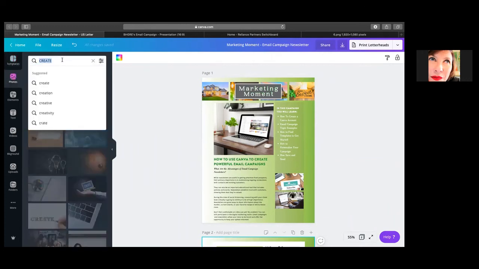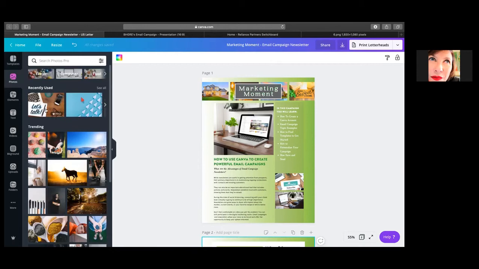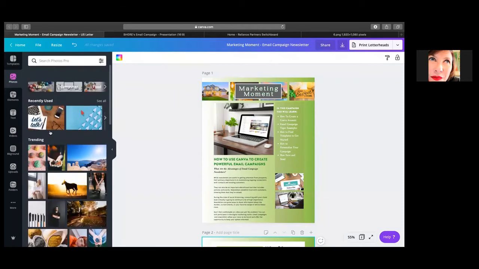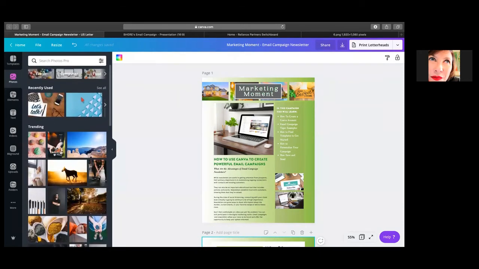Photos, these would be your stock photo area. So you can pretty much type in anything and you can have some stock photos included right over here. If you are on the free version, just note that there will be a little icon where this pro is, a little icon with a money sign. That means that you'd have to pay for that image.